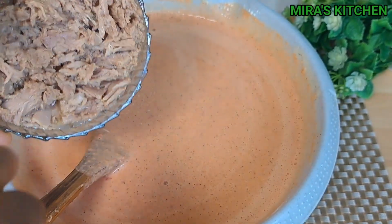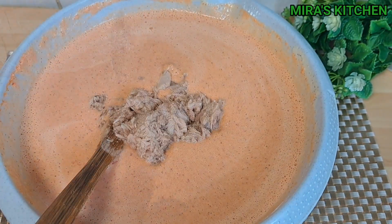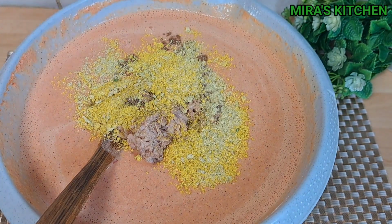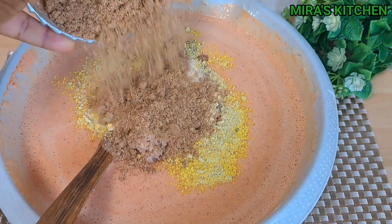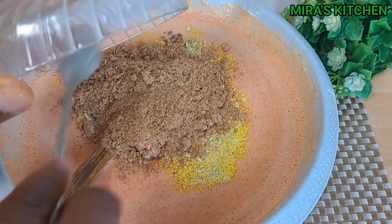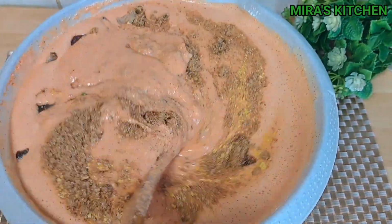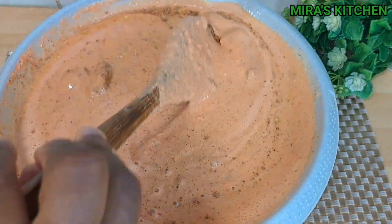Now season with your tuna fish, nutmeg powder, some seasoning cube, salt to taste, crayfish at your desired quantity. Top it up with any protein of your choice. So here I'm using some grilled goat meat. Stir until it is well combined.